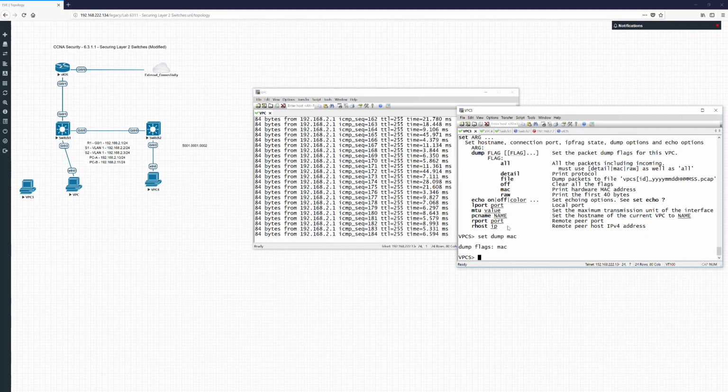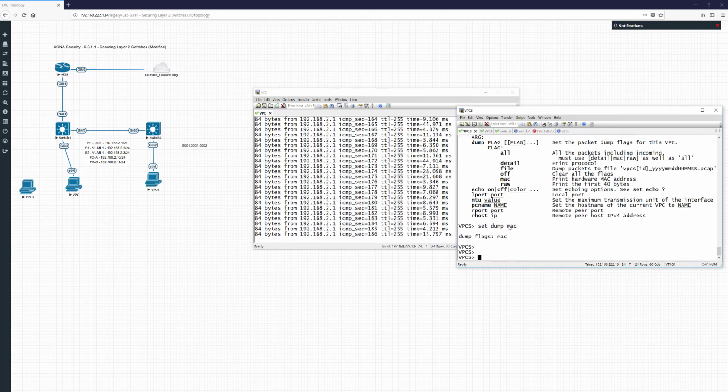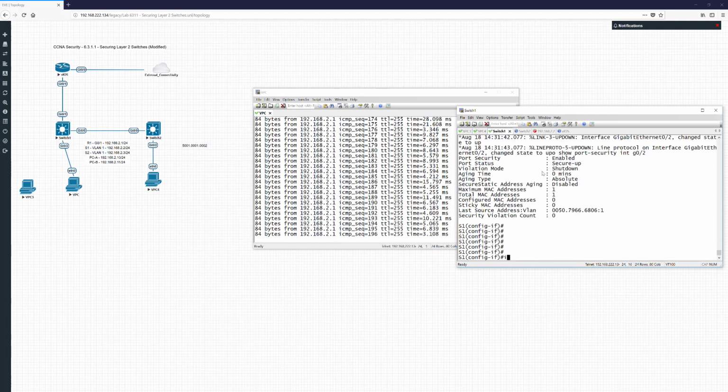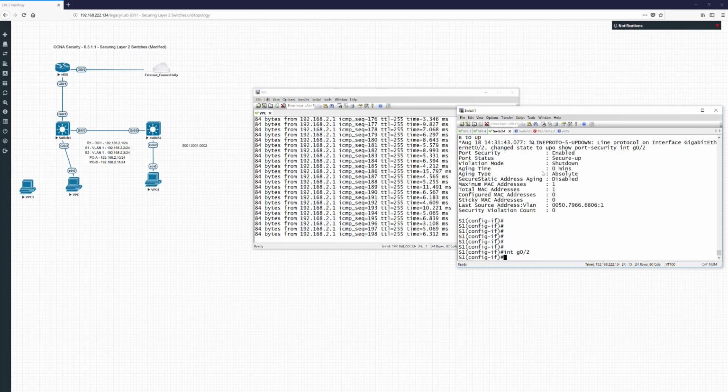Yeah, I think that's dump MAC in it. I'm going to try it. Set dump MAC. Yeah, so it doesn't look like we can change the MAC address on that side.